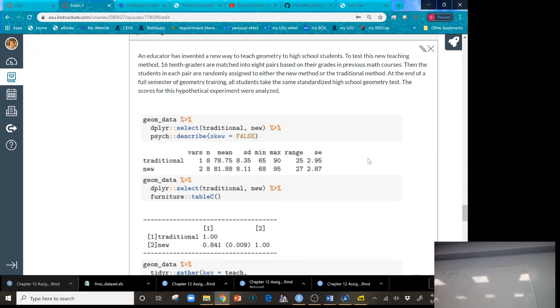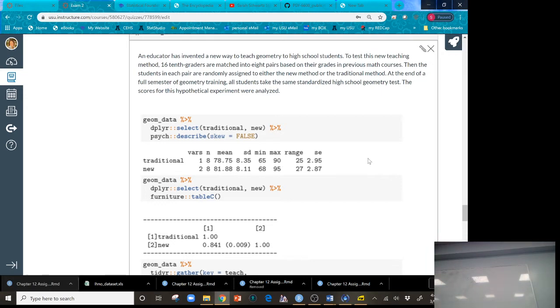It might happen. Randomization should make sure that our groups are about equal as long as our group sizes are big enough. How big are our groups? Are they very big? 8 and 8 is not very big to have randomization ensure that the 2 groups would have equal makeup with regard to prior math ability. So they would match them to ensure that the 2 groups are going to have about the same spread or breakdown of prior math ability, or at least math scores.